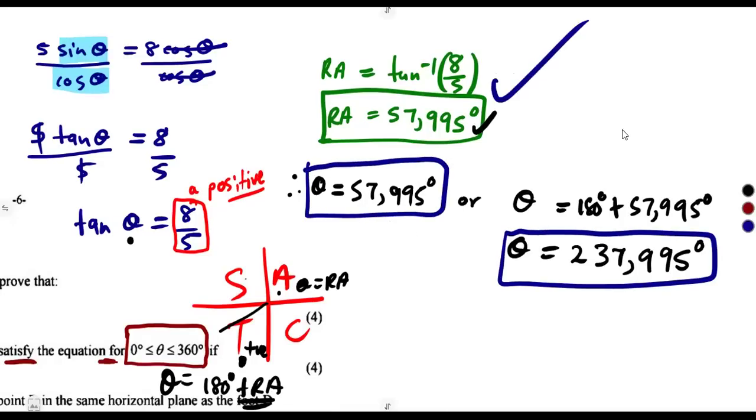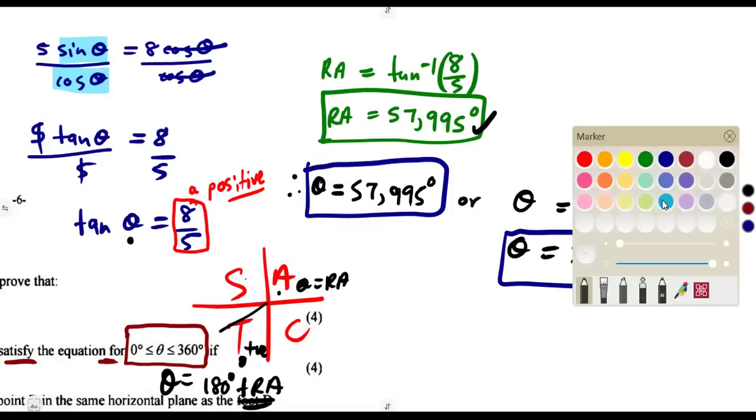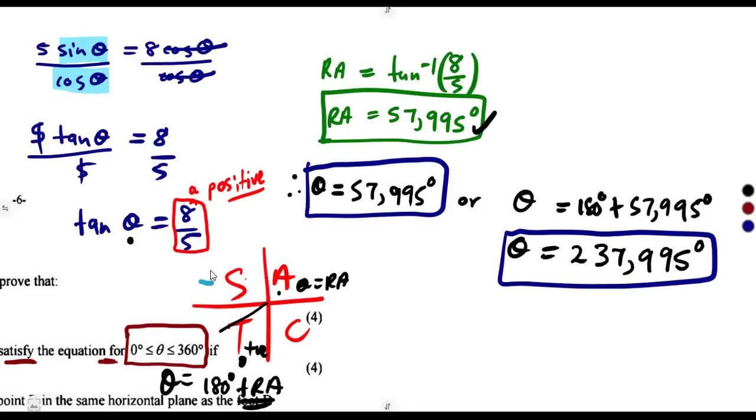You first determine the reference angle. If there was a negative, you ignore the negative. The negative simply tells you where tan is negative: tan is negative here, and tan is also negative here. That is what it tells you. So let's say there was a negative here, don't put it in your calculations.